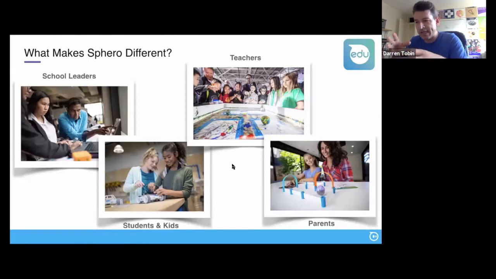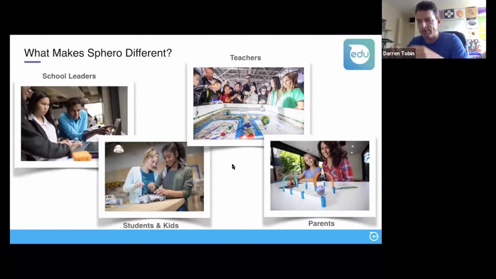Often what we see is a day with Sphero is touted as the best day of school. Students and kids learn through play and project-based STEM-inspired lessons and activities, and it's designed for learner progression. The robots, the content, and the curriculum foster collaboration and engagement among students. We also have professional development courses available to enhance learning and understanding for teachers. We often find that the teachers are the ones that need a bit more understanding before the kids do, so it's there to support them.